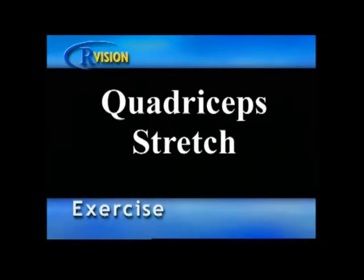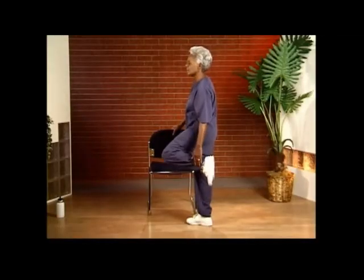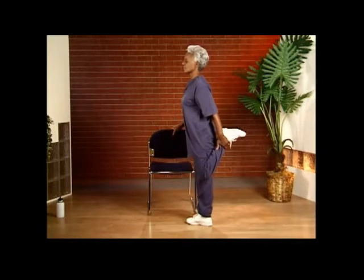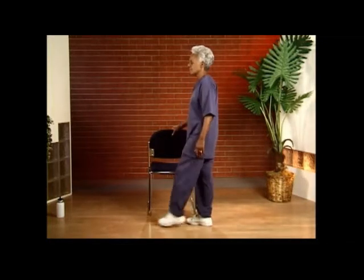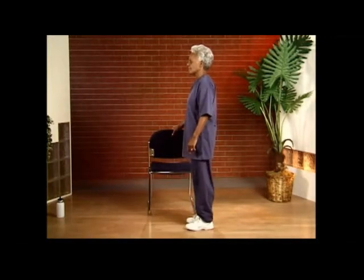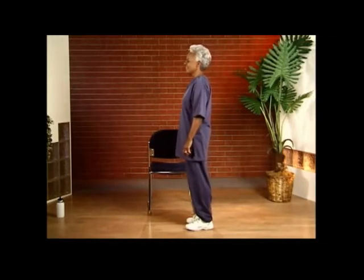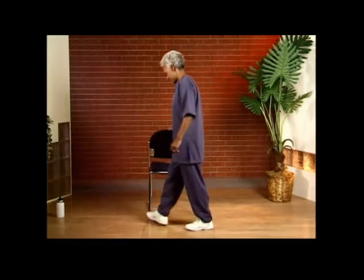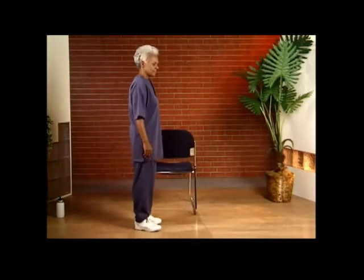Quadriceps stretch. Using a chair for balance, place your right hand on the chair back and with your left hand, grasp your ankle on the left leg. Hold the stretch for 20 seconds and breathe naturally. When complete, switch to the other side and repeat with your right leg. If you can't reach the ankle, the pant leg will work as well. Hold the stretch for 20 seconds. It's very important that your knee is under your hip joint.